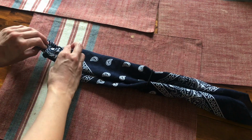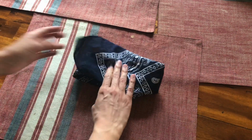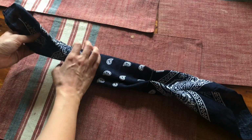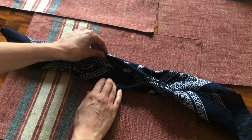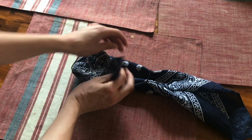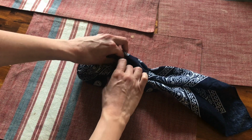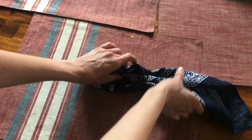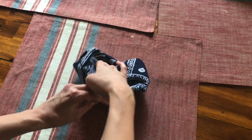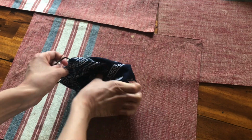Now the reason why I folded mine this way is because in a lot of the videos I've seen, they just fold it over like this and then you put the mask on. I didn't like that. So the reason I folded it this way is because it creates this little flap. So when you fold it over, you have this little area where you can hide the bandana. Then you fold over the other area, the other one, and I feel like it hides it a little bit more. All right, and there you go.